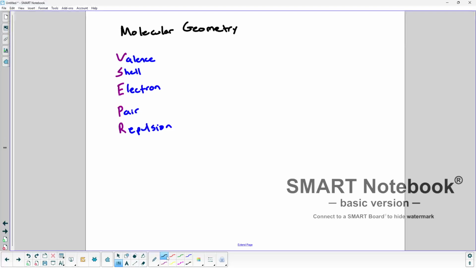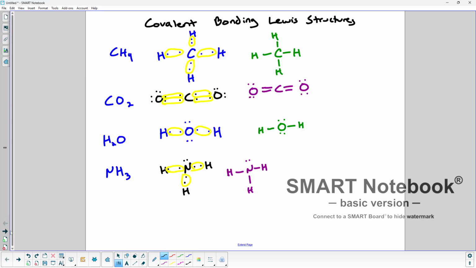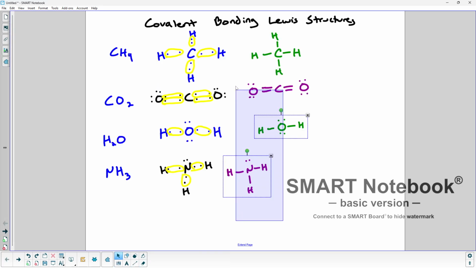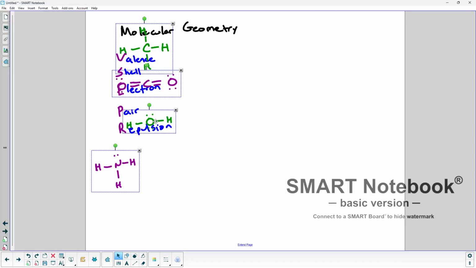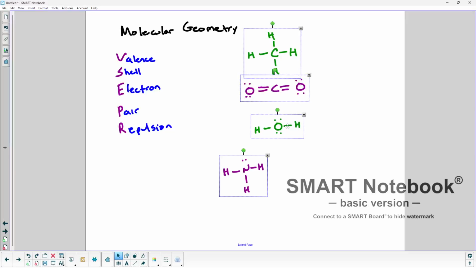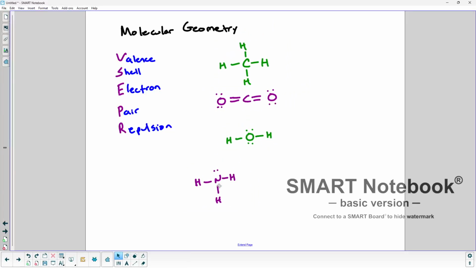And basically what this says is that for simple molecules, by simple molecules, we mean molecules that have one central atom, and everything else is just bonded to it. And so if I go back, these guys here would all be simple molecules. Those would be the Lewis structures for simple molecules. So I can bring them over. So these are all simple molecules. One central atom, things connected to them, all simple molecules.